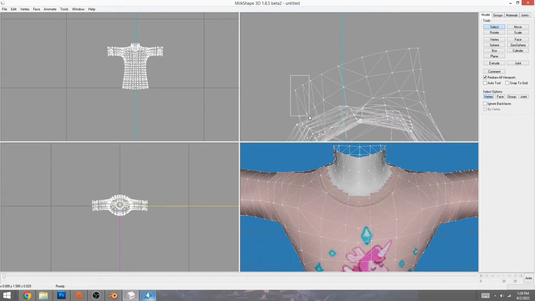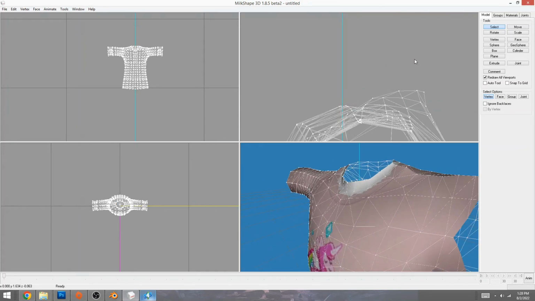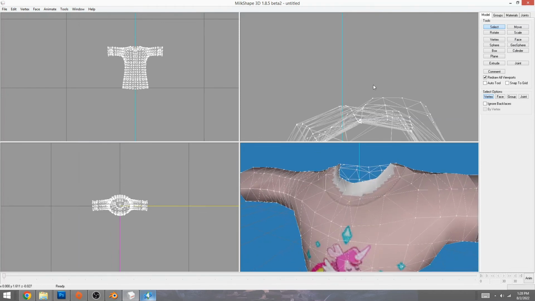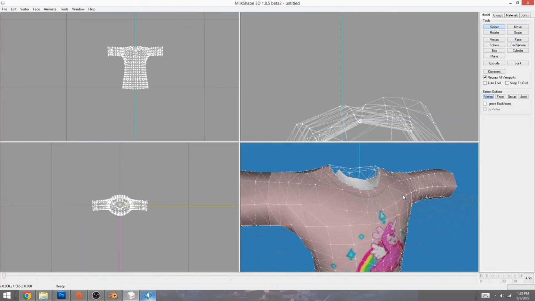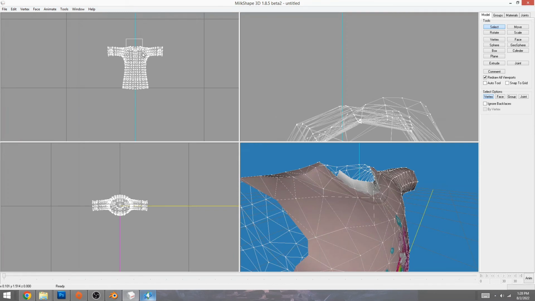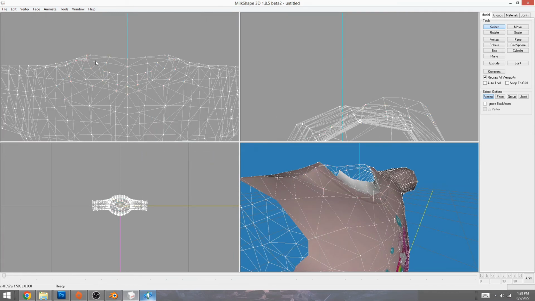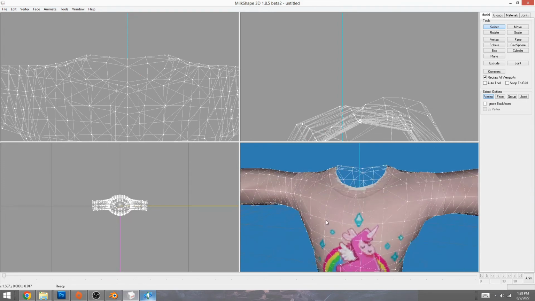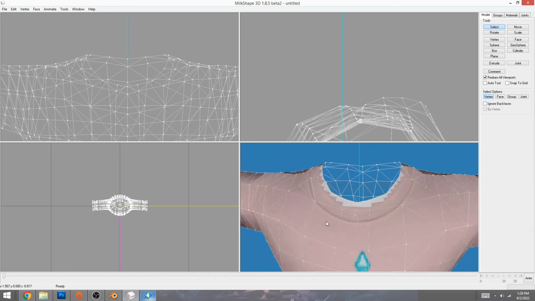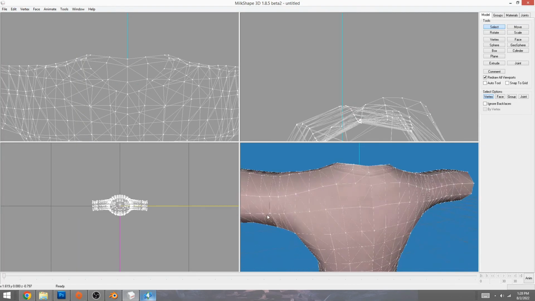I'm going to delete the vertices that are farthest away from the collar that I do not need. I'm going to make some guesstimations. I want to zoom in here so I can see a little bit better. That's smart. I'll get rid of all this. I'm going to get rid of any vertices. I can see where the actual collar line is. It's right here. So I don't actually need these, so I'm going to get rid of these because I want as few polys as possible.